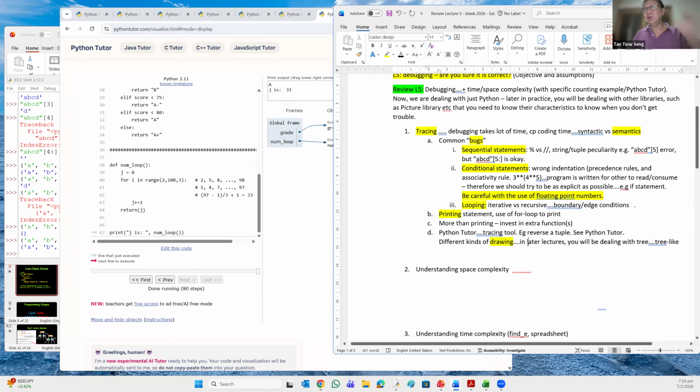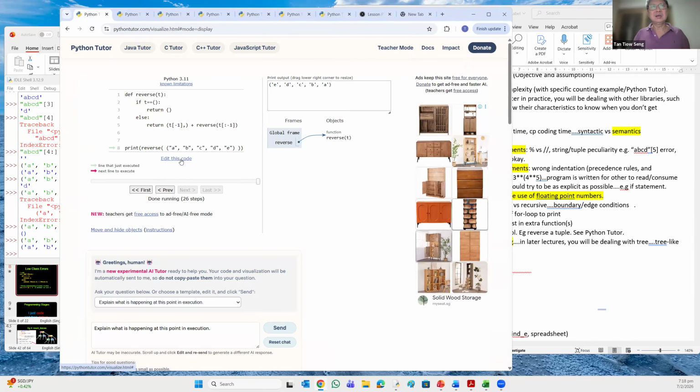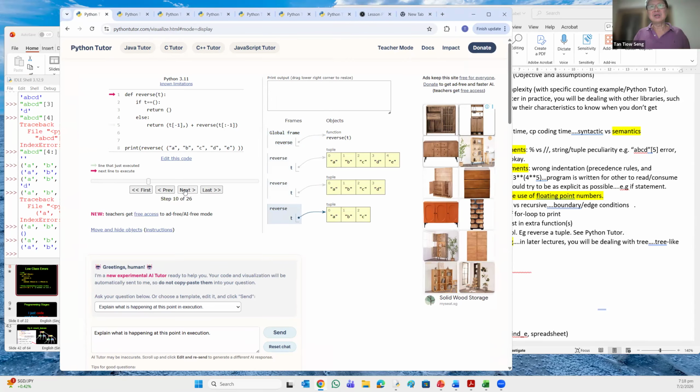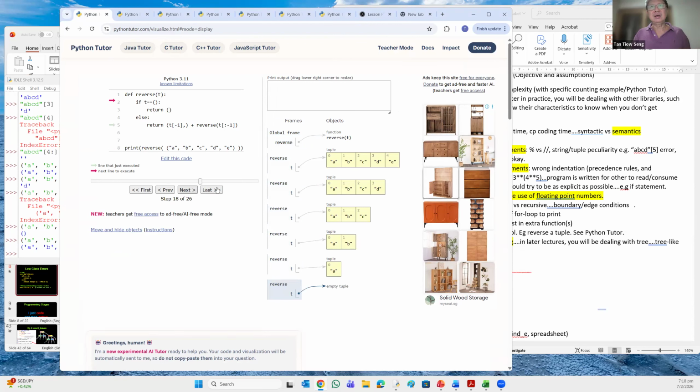And the next point is Python Tutor. It's a very good tool, as you saw here, and also in this case. You see the execution there, and not just tracing it one by one, line by line, which you will have to do during assessment in the midterm or final exam. It does give you a pictorial view of things, right? You see that this is in fact a data structure, this is another data structure, and another. It also depicts how you get all the data that you needed.